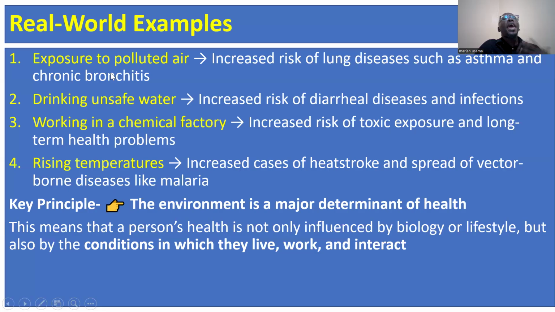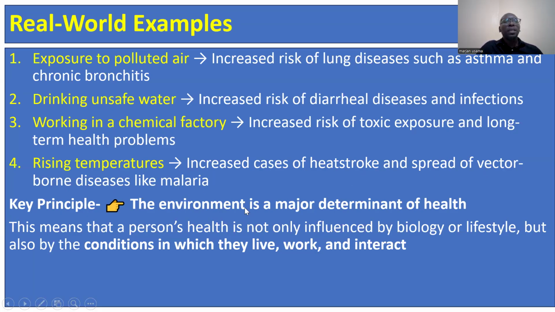For example, increased exposure to polluted air will lead to what? To lung diseases such as asthma and chronic bronchitis. Drinking unsafe water can also lead to diarrhea. Working in a chemical factory increases the risk of toxic exposure and long-term health problems, including cancer. Rising temperature means increased cases of heat stroke and spread of vector-borne diseases like malaria.